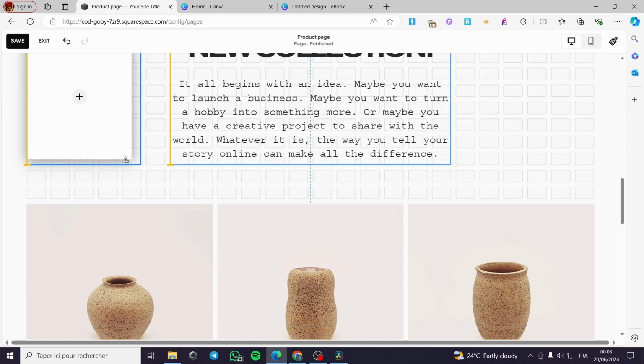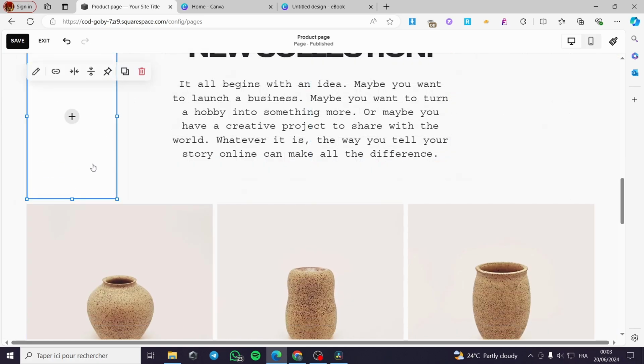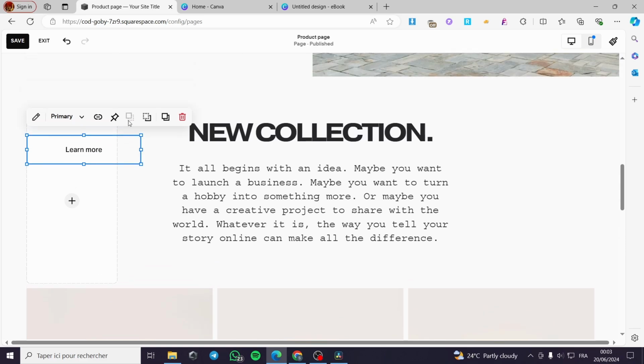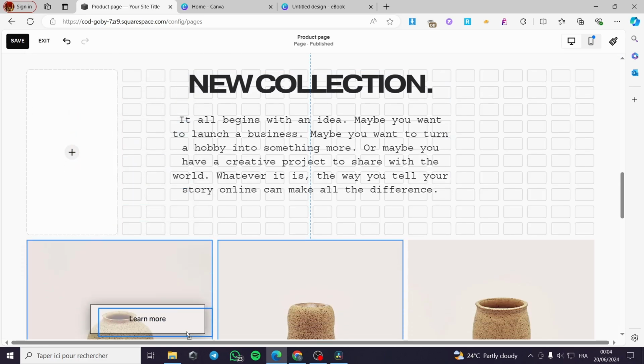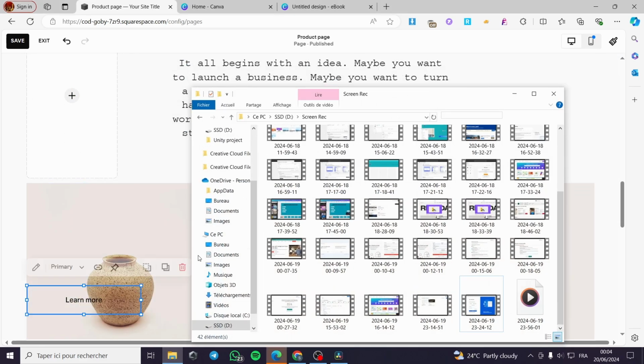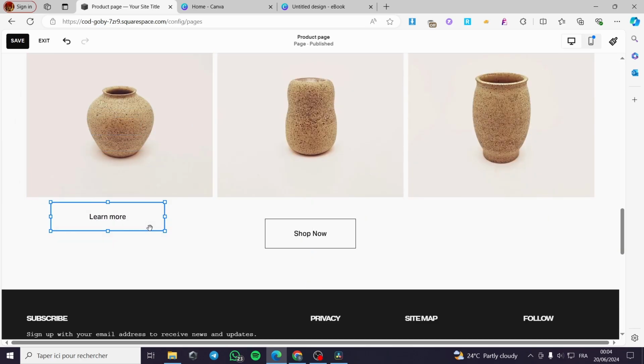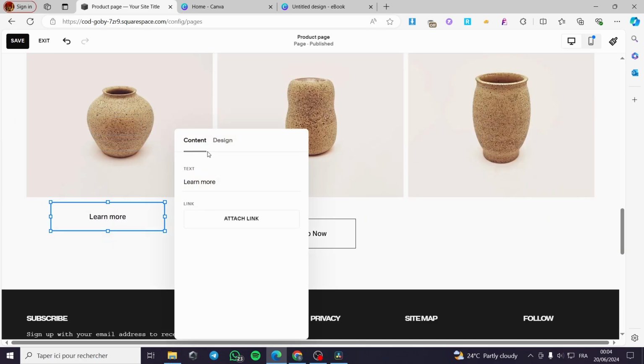And here we have, for example, images. You can go ahead and put an image on that block. You can also add some text or buttons right here. Now let's go ahead and add, for example, a button. And this button, I'm going to put it on this image. I don't need that window, but here we have it. And now I'm going to put a text, buy now, for example.